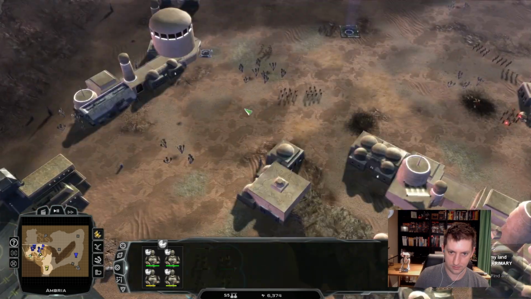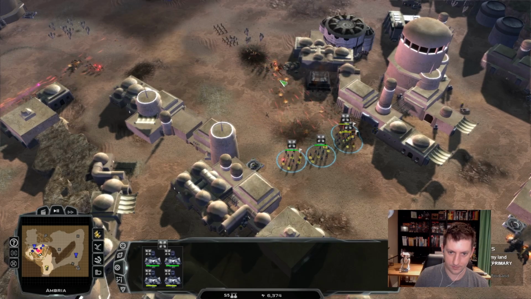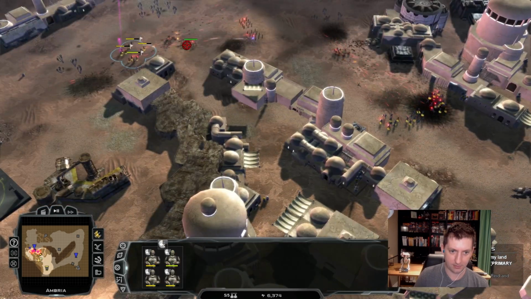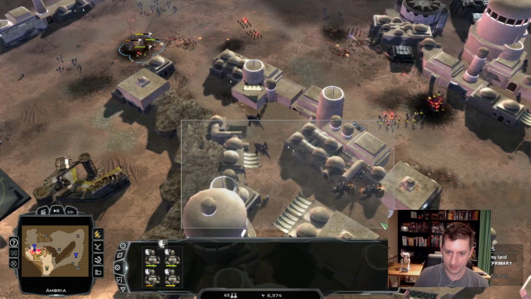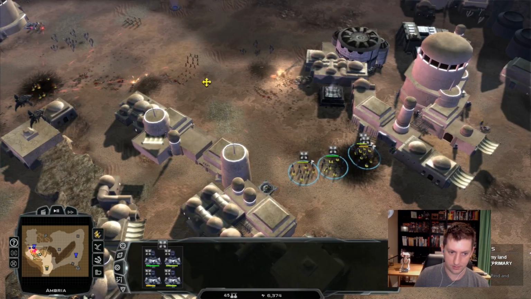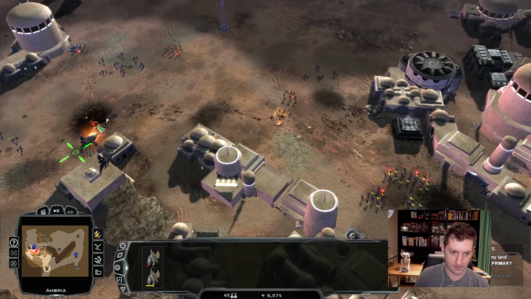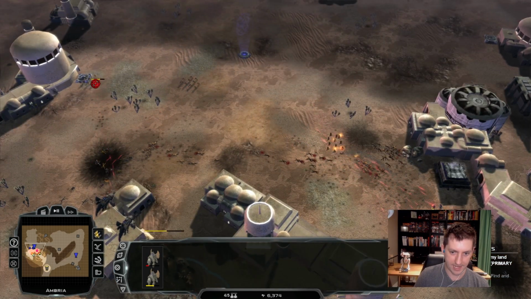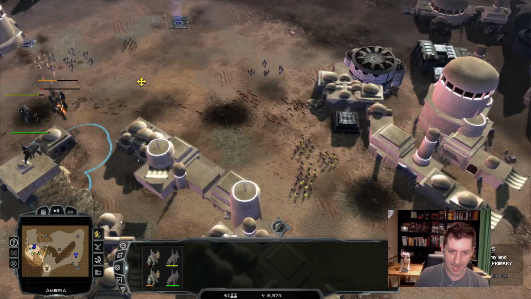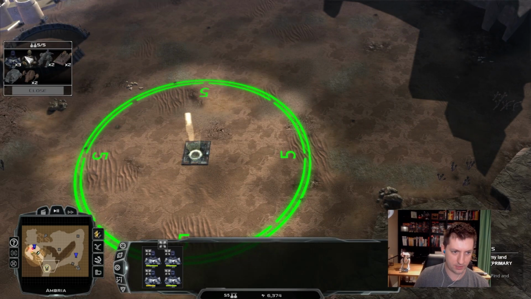Attacking. We've captured an abandoned mining facility. Okay, yes, I'm gonna try to get the basilisks to help on this side, because there's the AA turret back there. Nice. Please actually do your job. Help them. And there are more over on the other side.